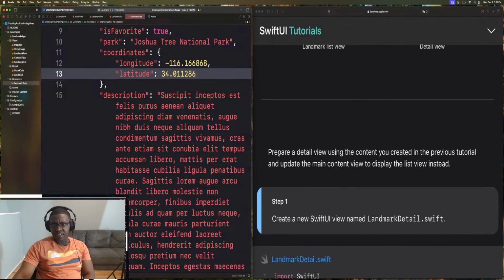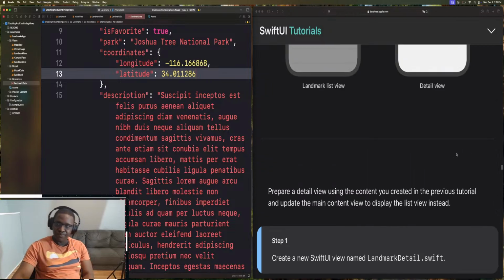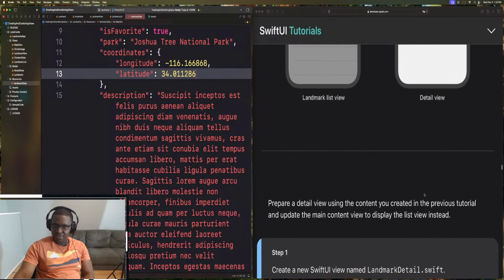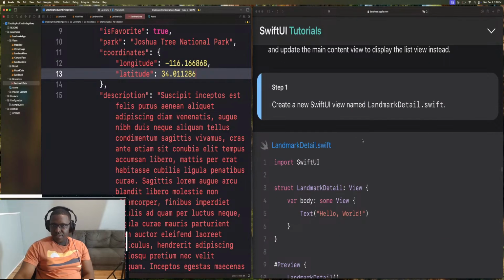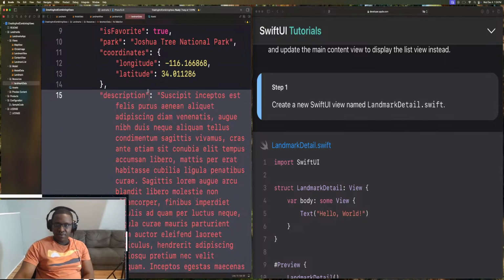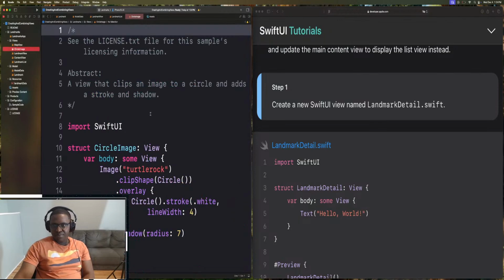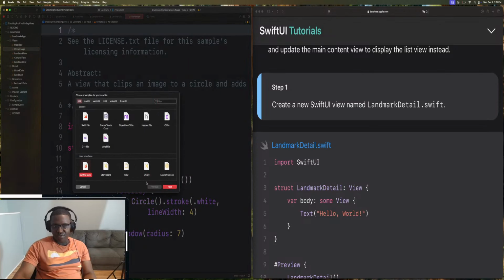So the first thing it says is prepare a detail view using the content you created in the previous tutorial, which is this screen right here. So this is going to end up being our detail screen. It says create a new SwiftUI view named LandmarkDetail. So we will jump to views up here, and then we'll click Command N. It's going to be a SwiftUI view.